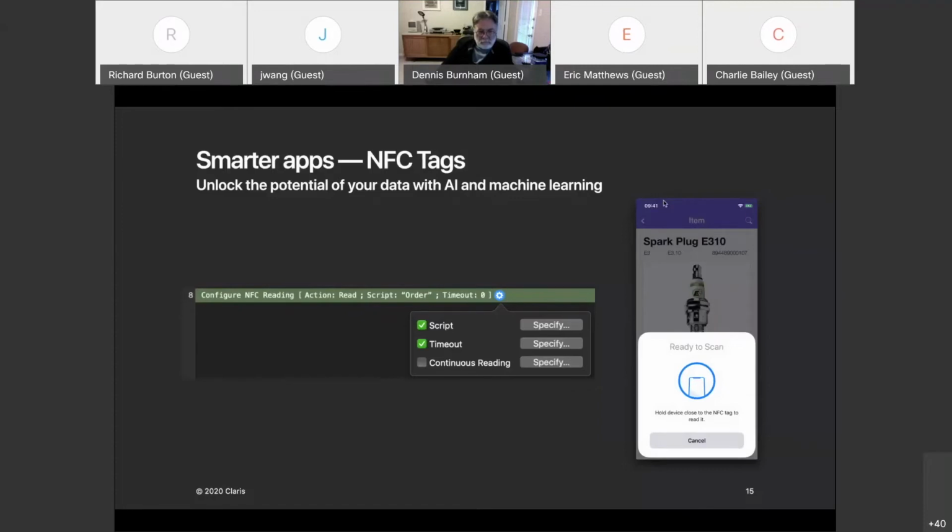Oh, go ahead. Let's see. I guess Stephen was asking, what's the best way to deploy shortcuts to all users other than MDM? Great question. Don't have a great answer. I mean, the bottom line is you need to be able to get the file onto the person's device, and that file needs to be opened once in order for the Shortcuts app to know that there are some scripts available in that file to be donated.